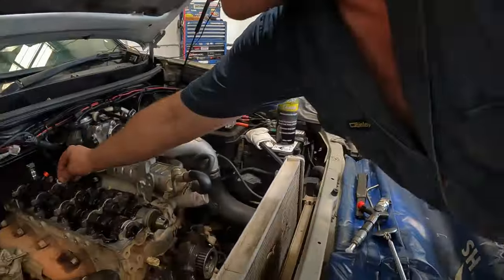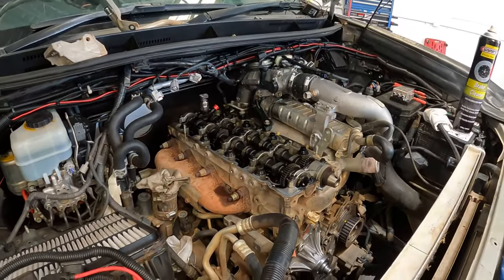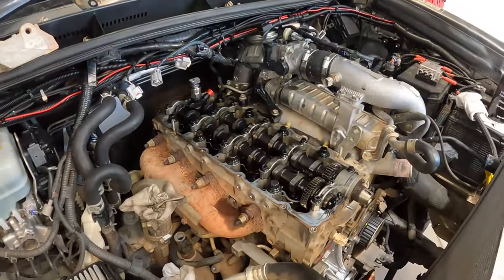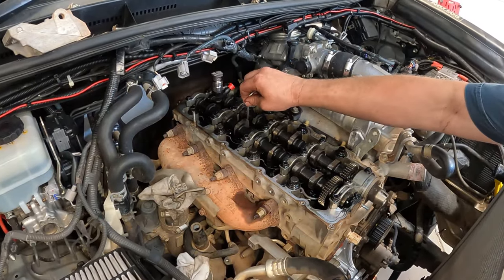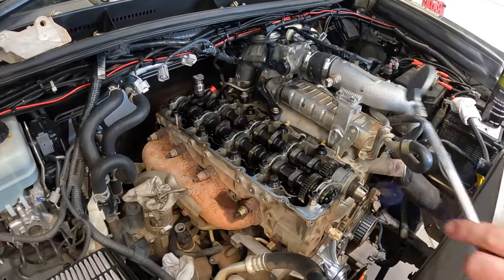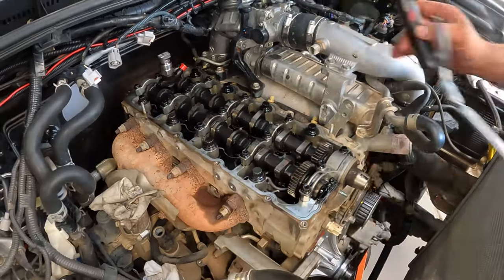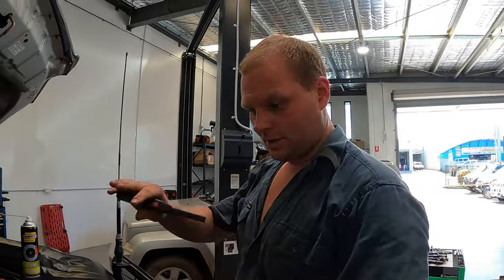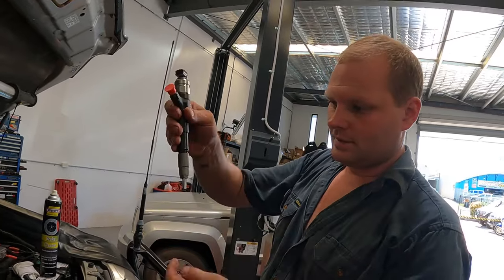Take the washer, drop it down the hole. Then you have a look at it. It may have gone in perfectly, this one hasn't. You just simply feed something down there, very, very lightly. Tap it, push it into place, and that's it. Simple as that. It's in there, it can't fall out, it can't go anywhere, it can't sit on an angle or sit in there cocked. As soon as you push this injector in, it's going to go straight through the middle of it and seal up. Simple.